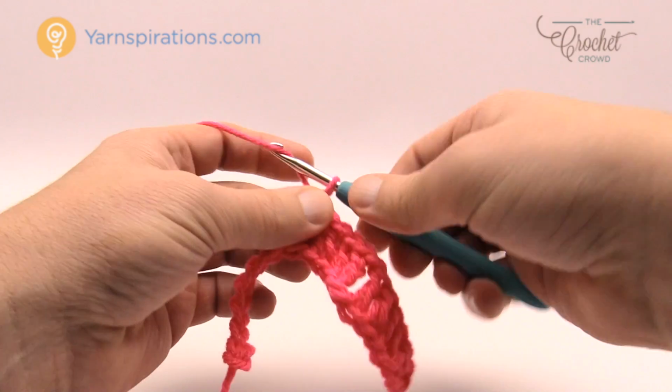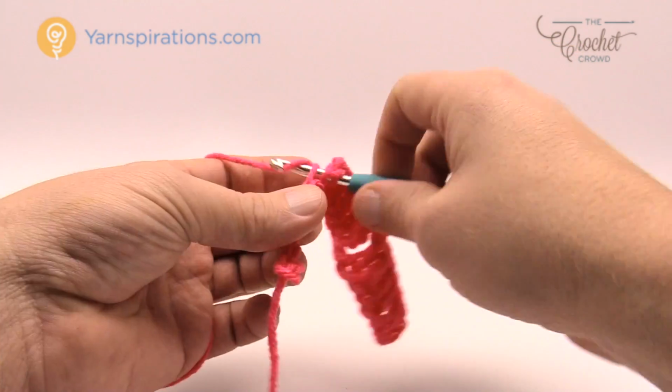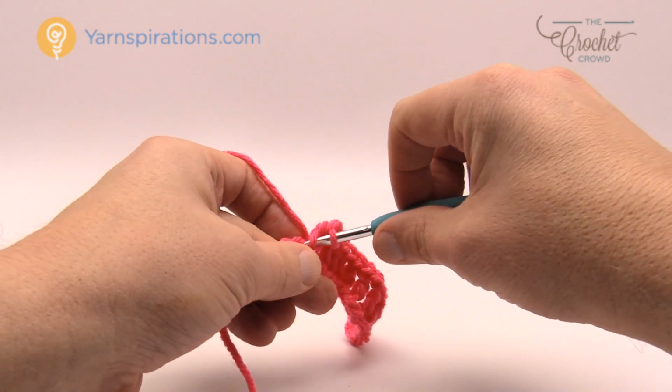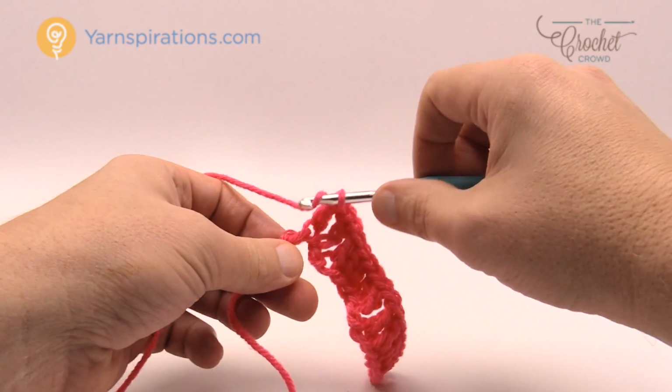Then you're going to chain 1, skip 1 chain, and then double crochet into the 6 remaining chains. And that makes sense because you have 6 double crochets on the other side that you started with.